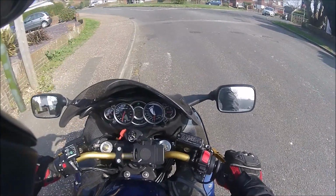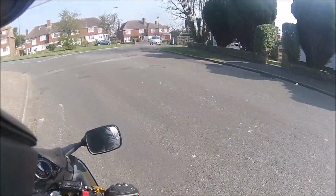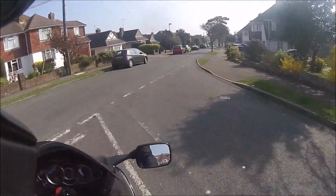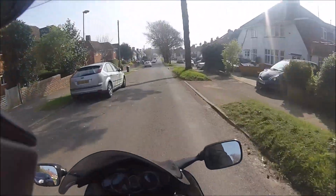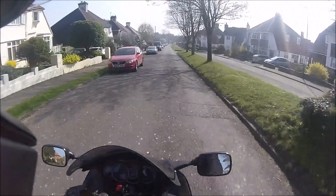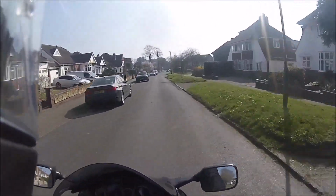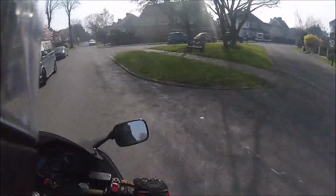It's just a case of bedding them in. So you just take the faces off, hopefully cook off anything that shouldn't be on there. Just gently increase the pressure.